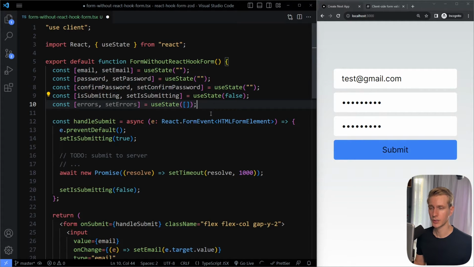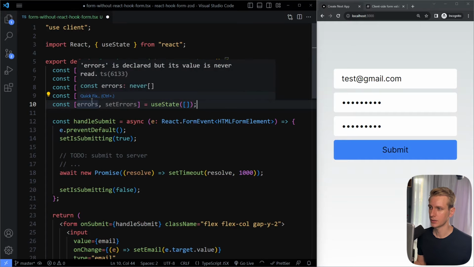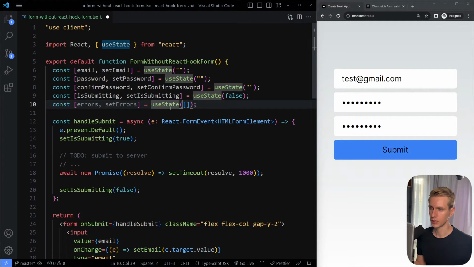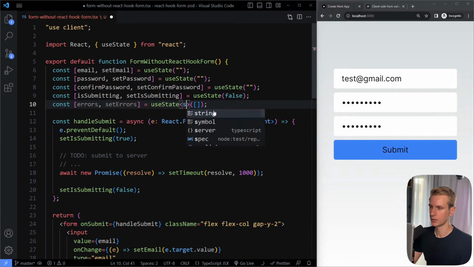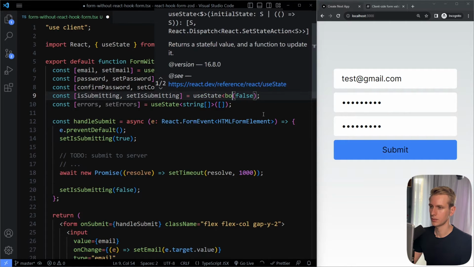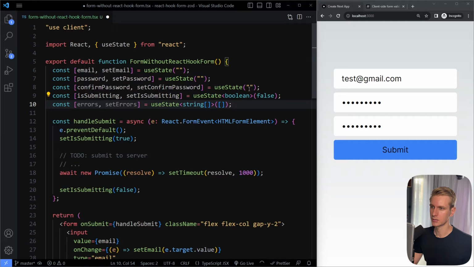However, when you're using an array or object, that's not the case. So here it infers errors to be some array with never. Well, that's not true. An error is just going to be a string, and we have an array of strings. So we need to properly type this ourselves. So we're going to type this as an array of strings. So I can do it like that, right? So you could also do this manually here, but it's not necessary, right? And then string here, that's not necessary. TypeScript can properly infer that, but not with arrays and objects.